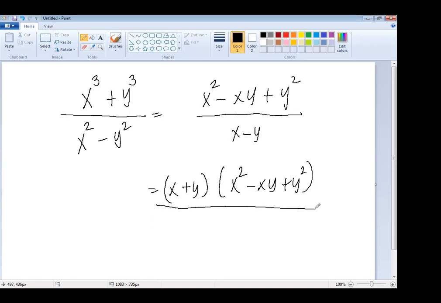All over, we have x squared minus y squared, that is in the form of a squared minus b squared, or the difference of two squares. So therefore, we will have now x plus y and x minus y. So we cancel out x plus y, and we can make this one your final answer. Okay, understand? Okay, another example.